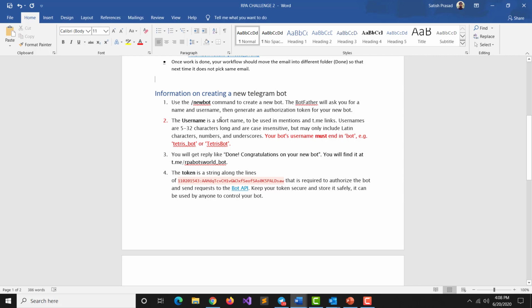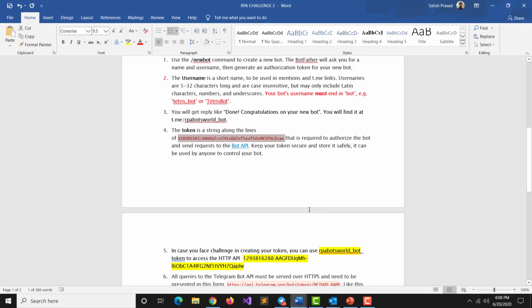So say, for example, you create a new bot using the command new bot and give it any name you like. Say, for example, my bot is RPA bots world underscore bot. The name must end with bot, and then you will receive a token, and this is the token that you need to use in all your API calls to send the notification.